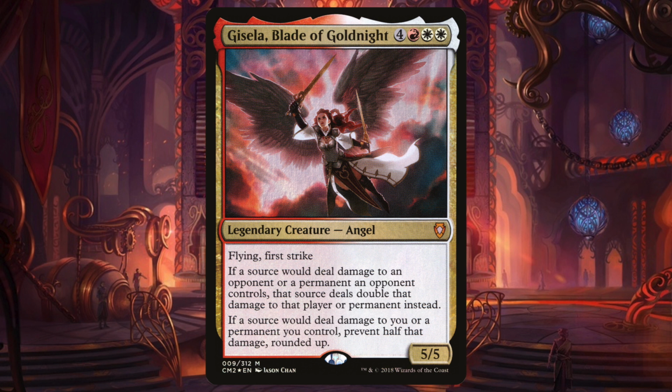I mean, Gisela is a 5/5 with flying and first strike with double damage, so it's not that hard to kill someone with Gisela in the air with non-commander damage. If opponents are down to like 15 or 20 life, you can probably find a way to get in there with Gisela and take them out of the game.